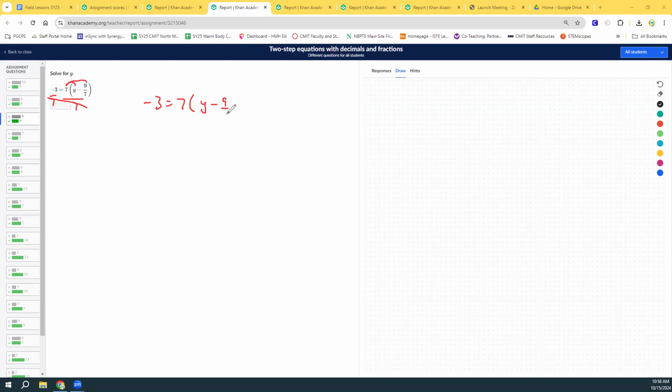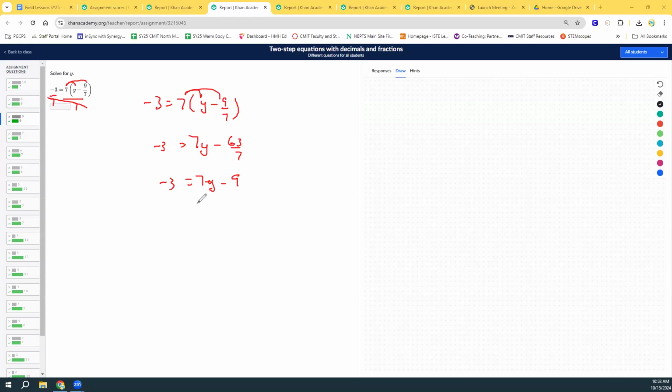So sometimes more than one way can help you. So that's going to be 7y minus 63 over 7, which is just 9. So I'm just going to write that. And so the distribution is done there. And then on the other side, I just bring down the -3.